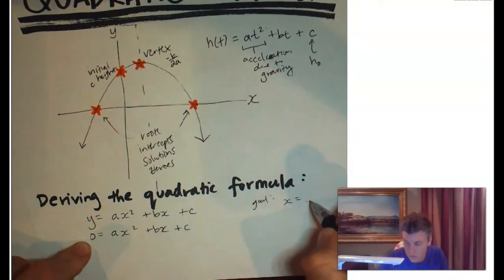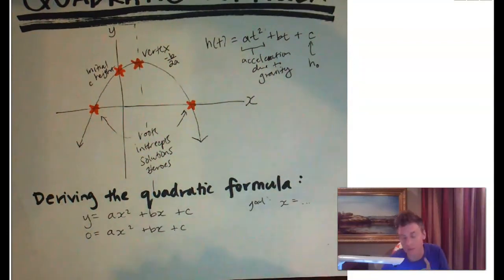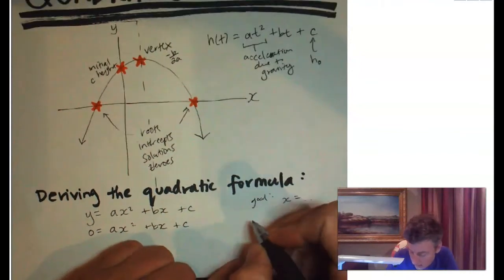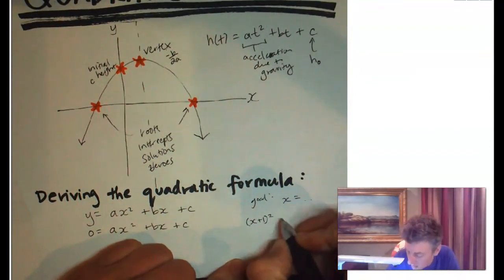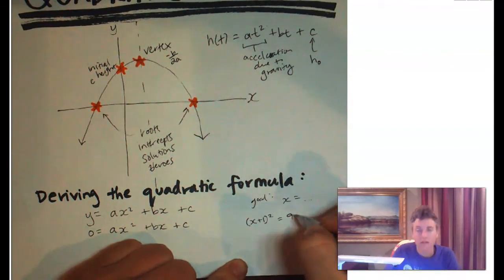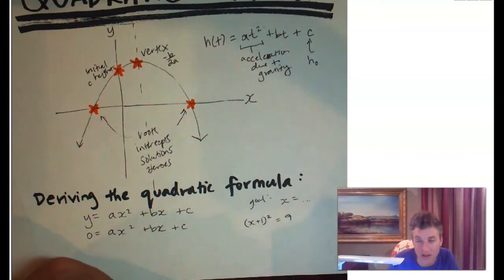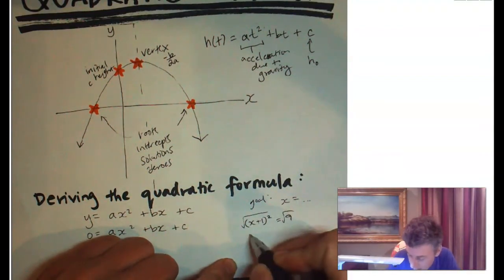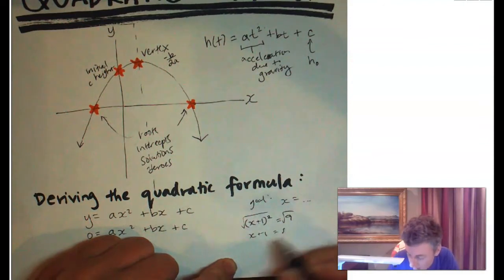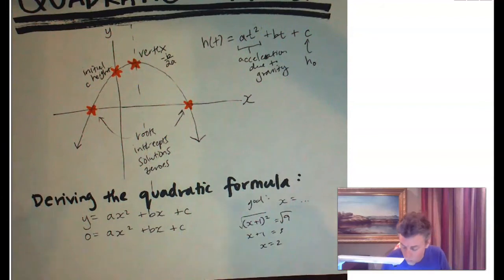X equals something. Gotcha. Do you remember way back when you'd have something like x plus 1 squared equals 9? And you're like, gotta solve this for x. These are so easy. I love these ones because I just square root both sides. And I get x plus 1 equals 3. And then voila, x equals 2. That was so fast. We're going to make this situation happen.